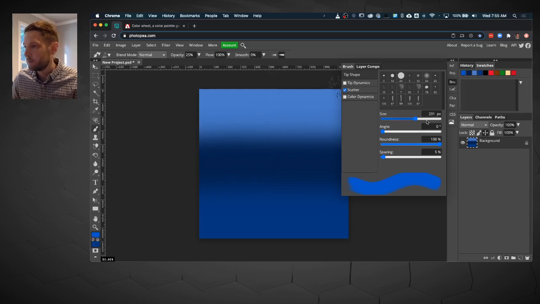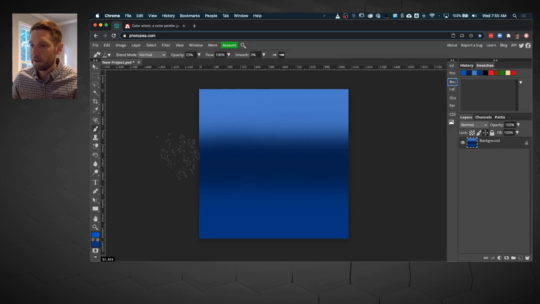And now I'm just going to increase the size of this just a little bit more. I'm going to come around here and do a couple of other passes right here to create something new and interesting, and add some additional layers. I can hit the corners if I want to. And it's 25% opacity, so it's just adding a little hint of color here and there.